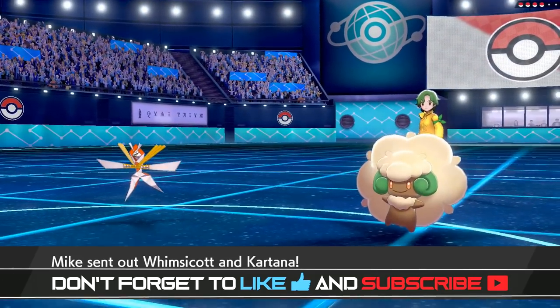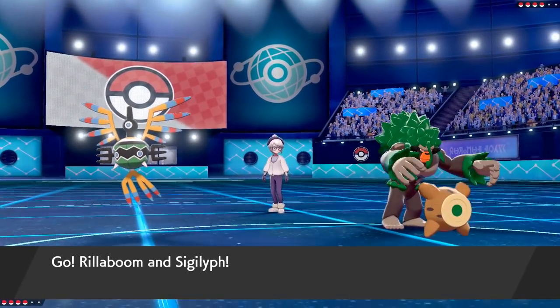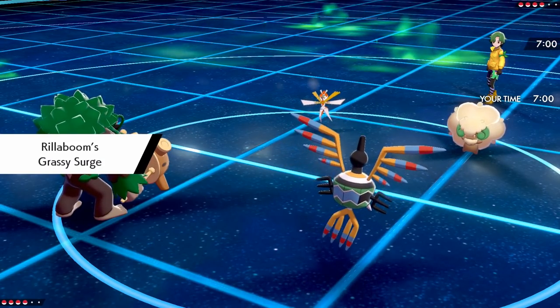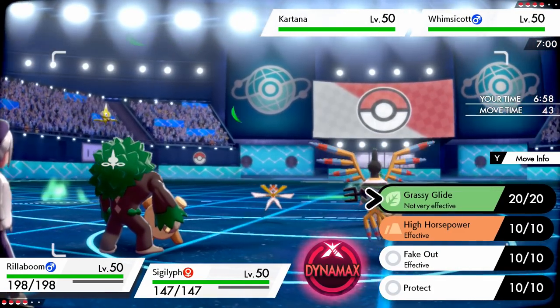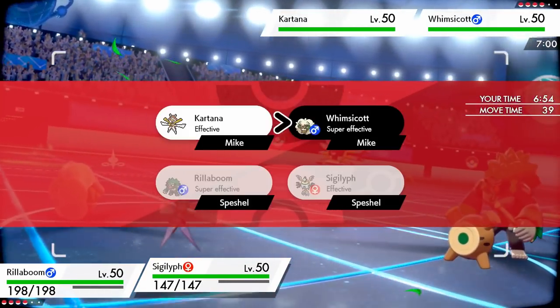Cortana, Whimsicott! Whoa! Okay, hold on a minute. Hang on a minute, bro. That's kind of crazy. Now, what are you going to do when you don't get Tailwind up? I got to know. What are you going to do when you don't get Tailwind up? Because it's not going to happen, bro. You're not getting Tailwind up. I don't care. It's not happening, bro. Screw you.